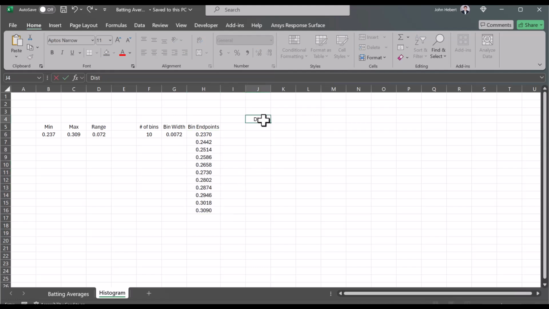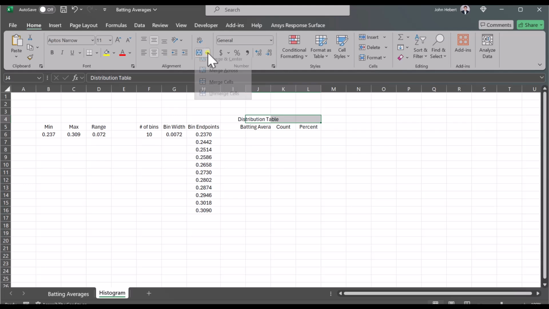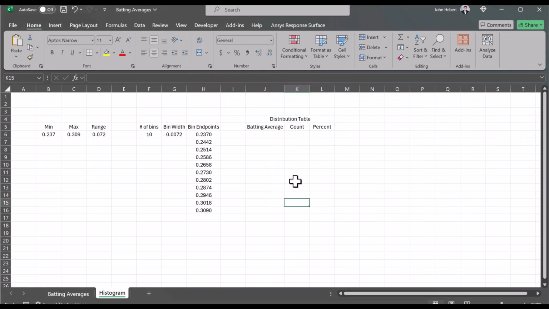Okay, then we created the distribution table. The batting average column is the bin labels, right? And we manually typed all of those out.